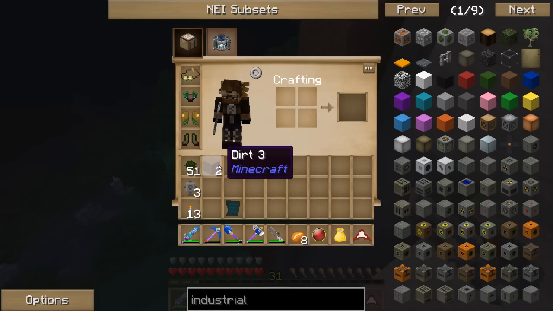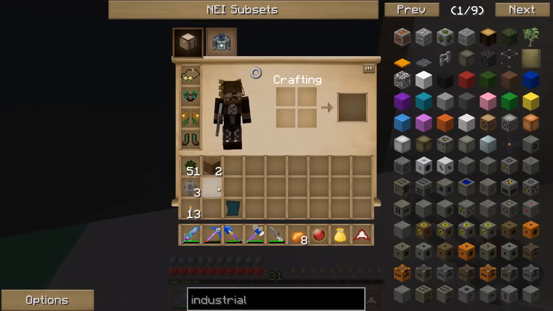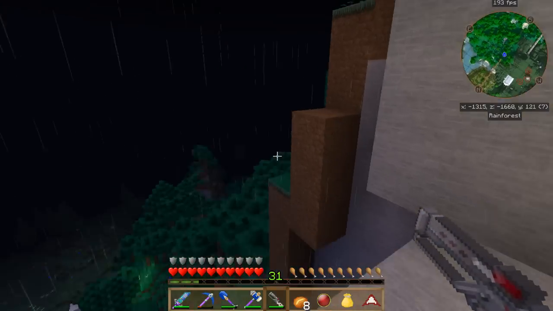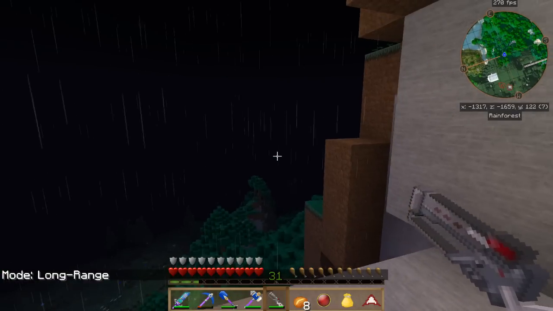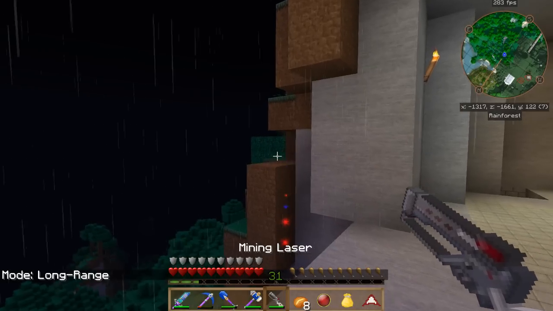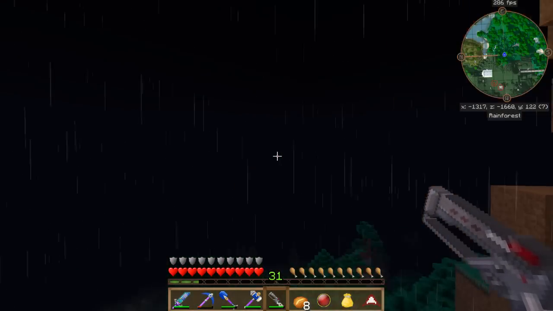It should break the item and place it on the ground, but did that one actually break one? I don't know if it did or not. All right, let's check out the next mode, long range. Well, it does exactly like low focus, but it goes a lot further. And it can do more than one block. Uses a lot more power as well.